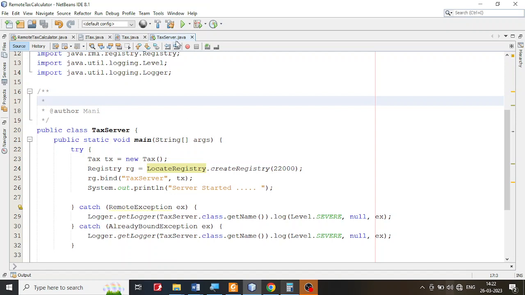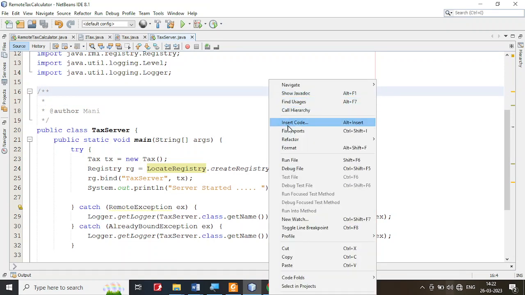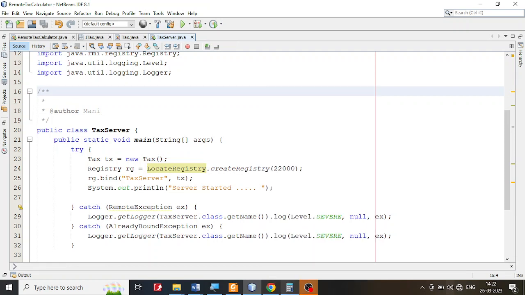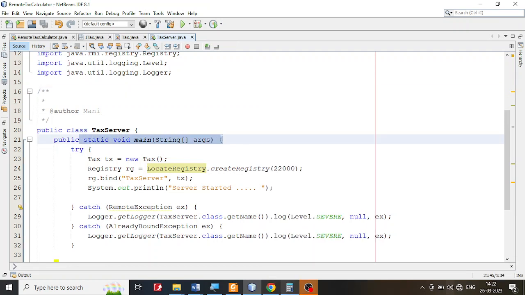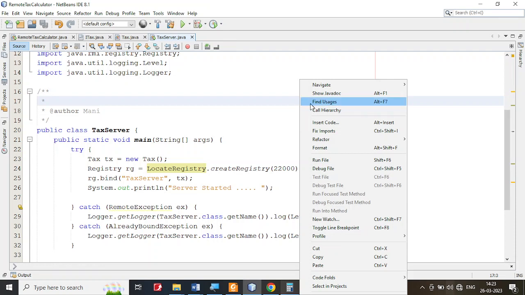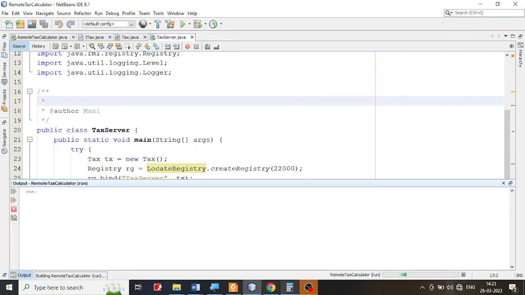So run the server. You have this tax server; right click and then say run this file. Can you run this file? The answer is yes. The class that has static void main can execute on itself. That is why I said there must be static void main. So right click and run this server. I don't know whether it's going to run or not. If there is no exception, this is what you are going to see.